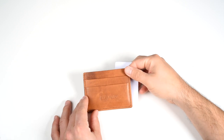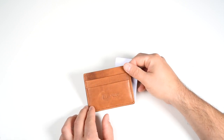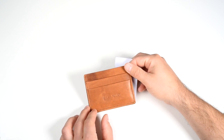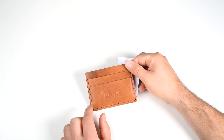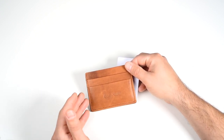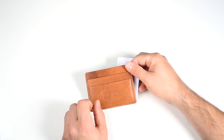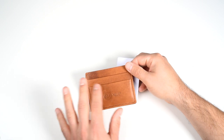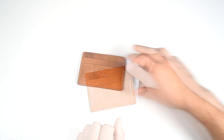Each of these card slots can hold multiple cards. Personally I like to put up to two in each, but many people have reported success using up to four in each — though that seems awfully thick. There is a balance between the amount of cards you put in the slots and the amount of cash you can put in. If you have four in each slot it's gonna be really hard to get cash in and out, so for me two is about the optimum amount in each slot, for a total of six cards.